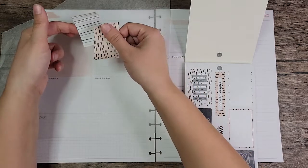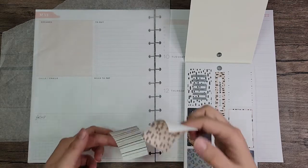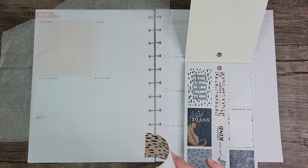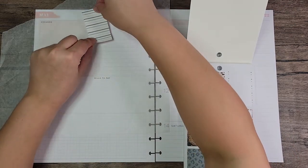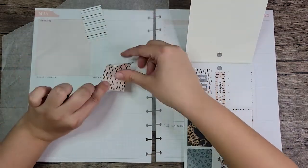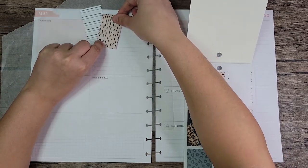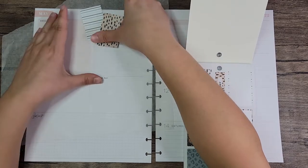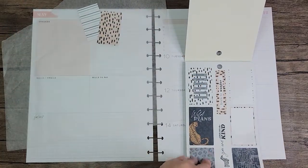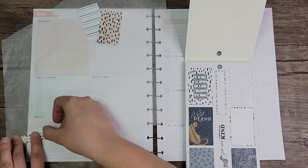I kind of want to overlap them like this, but I think I want it like this. I don't think I want it like this. So I think I'm going to maybe overlap it right here. Maybe like this. And then I know I want to use this sticker here. So let's put this down here on the bottom.